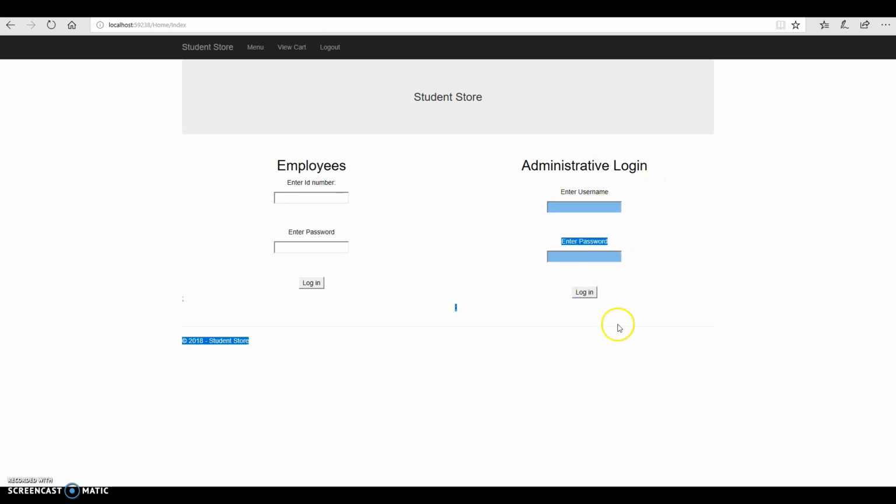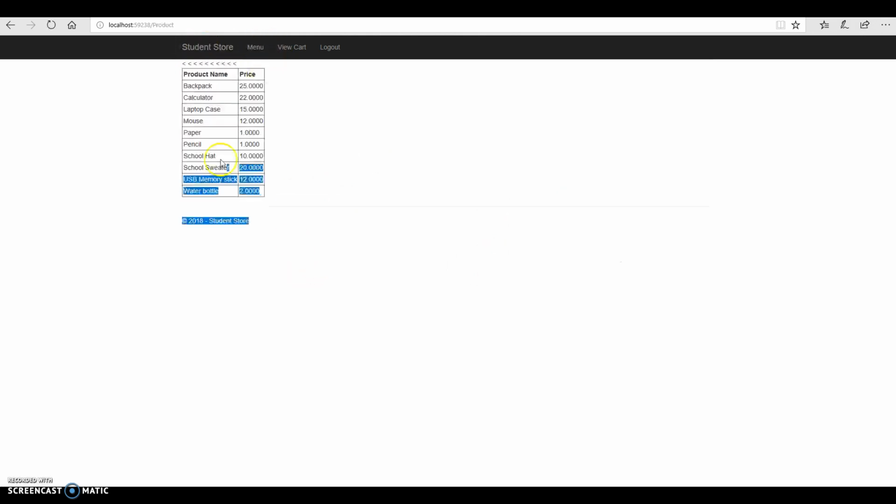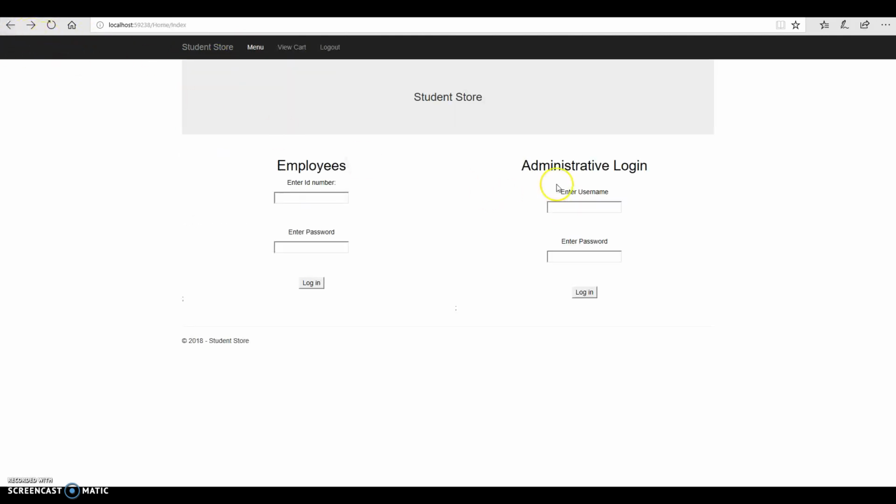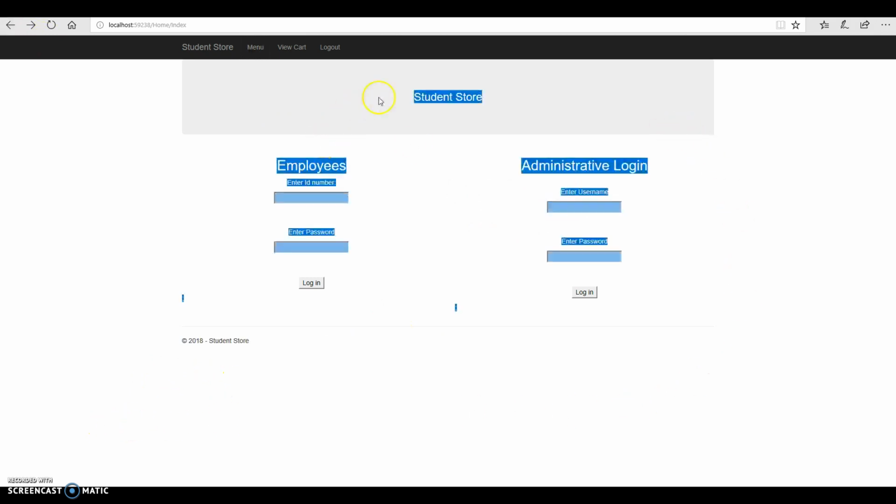So right now we have this, it doesn't go anywhere, it just goes into session. I don't have any validation at the moment. Same as employees. We have a nav bar now that sends you to home and sends you to the menu. We will add navigation here. We don't have a cart yet. This is where we're going to do our logout to abandon the session. So this is what currently is of the store at the moment.